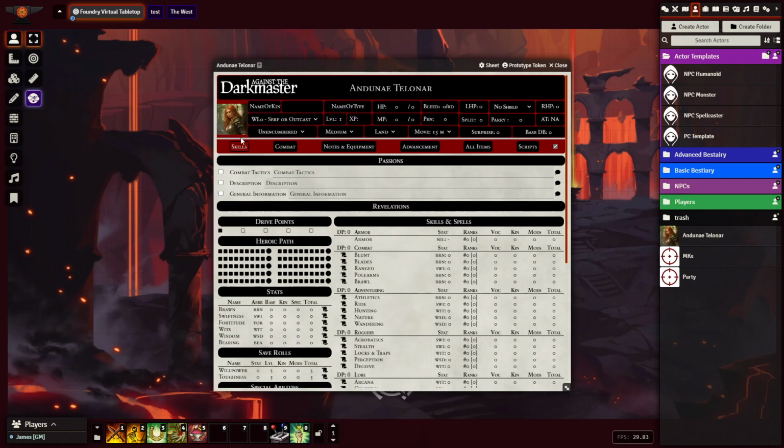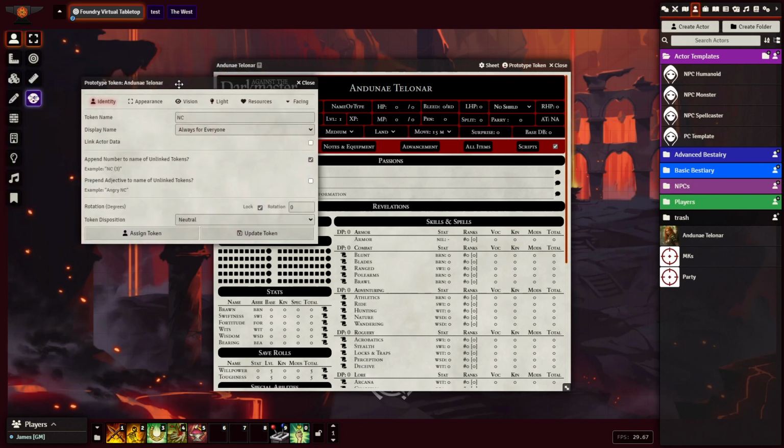And then the next thing is to make sure that the token image is synced properly. Because this is an NPC, you want to know whether it's going to be one of many or one of one. In this case it's one of one, a named NPC, rather than a goblin or an orc in general. So I don't need that. This person is neutral. Name. This is the name that'll be shown.